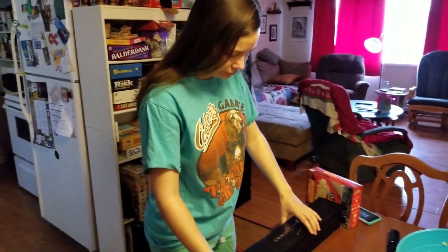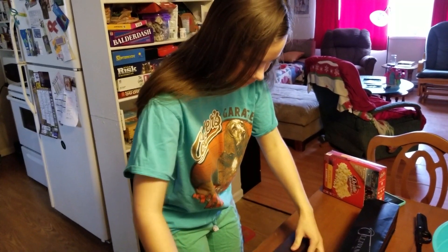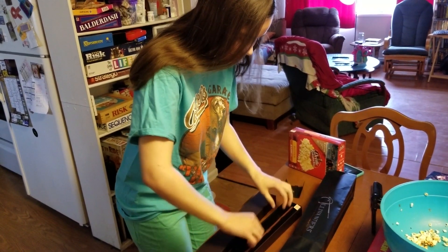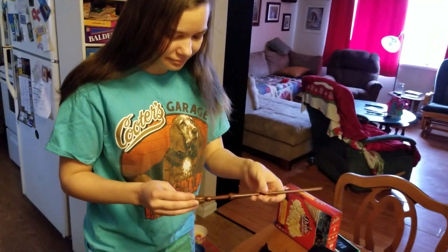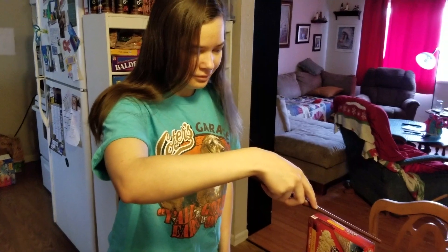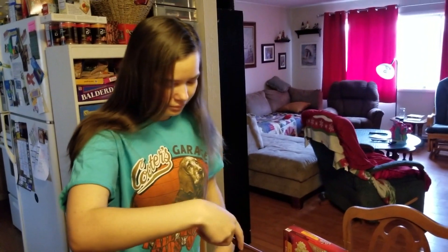There was one more thing I almost forgot to put in the video that I brought back from Universal. When I saw this, I thought of my daughter and immediately knew I probably ought to get it for her. It's so pretty — the end of it is basically a big tulip. I'm not sure how to use it right though. Are you supposed to flick like this? I don't know, I'm not a wizard, I'm a muggle. No, you're supposed to say 'Leviosa, not Leviosa.' Stay out of the way of her wand. That's awesome! And that's all the stuff I got from Disney — or at least I think so. There's probably still some more pins floating around.